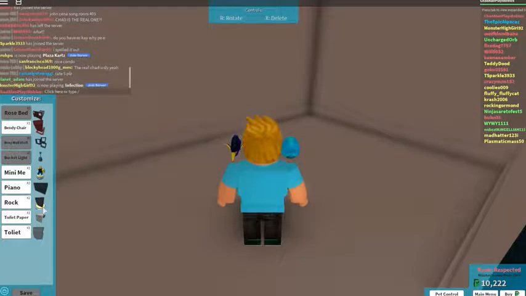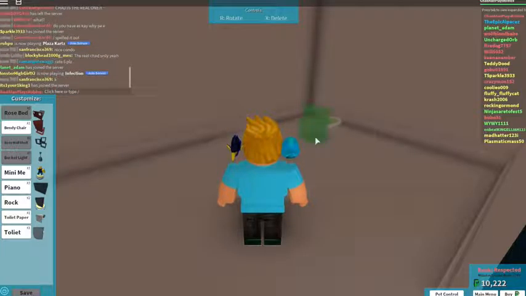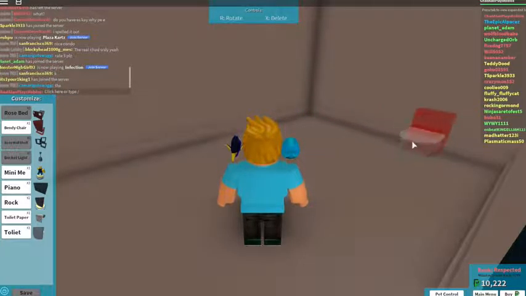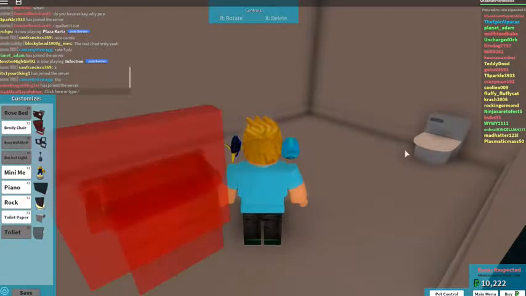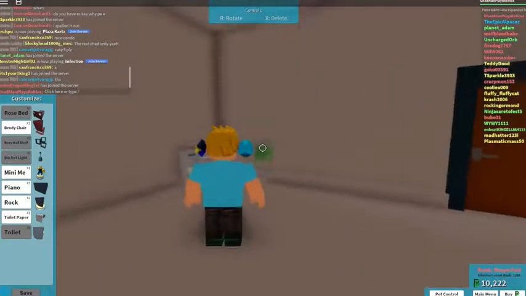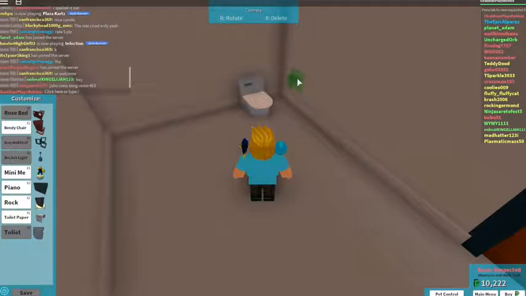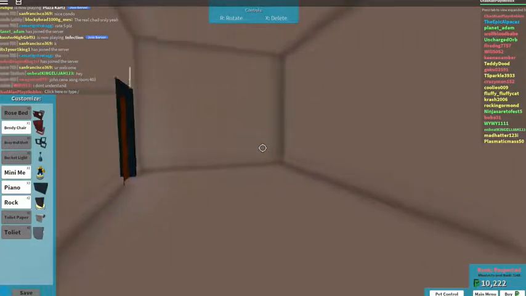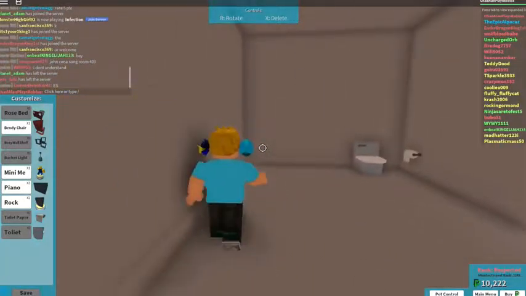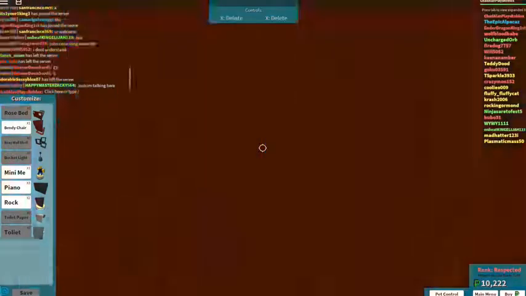Okay, so let's do customize, and let's get my toilet. I don't have a bathtub or anything, but I have a toilet. How do I rotate? R. Okay, let's just put the toilet right here for right now. And then toilet paper. Let's do it right here, I guess. Wait. Let's see, right here. There we go. Yay! I have a toilet! All right, so this will officially be my bathroom. I love it.